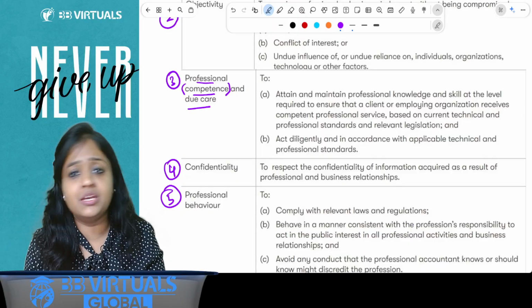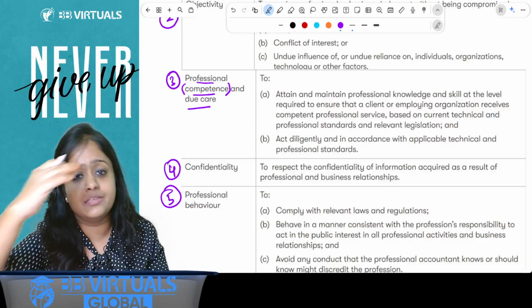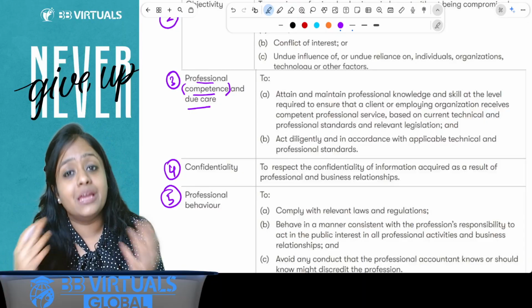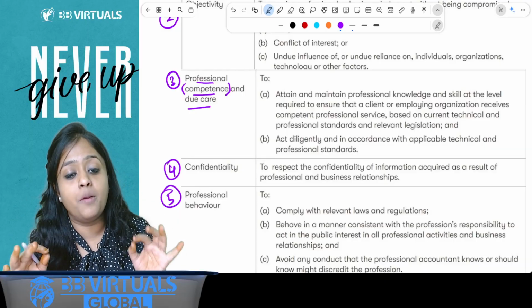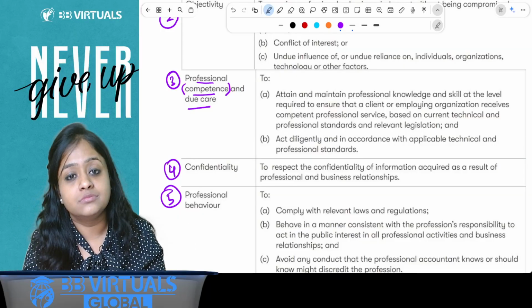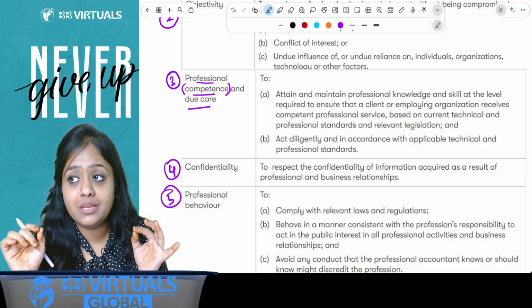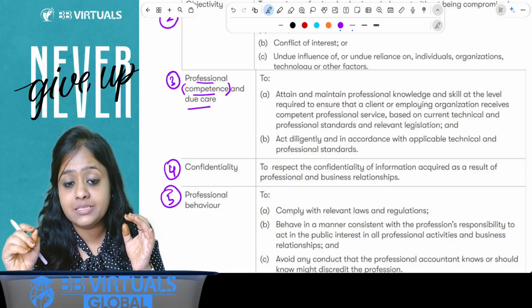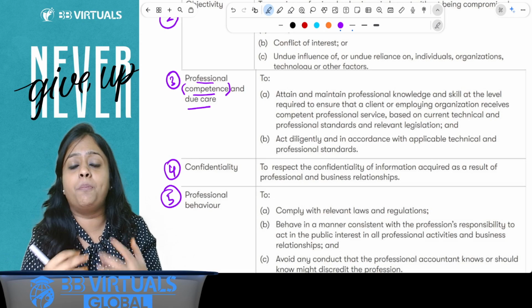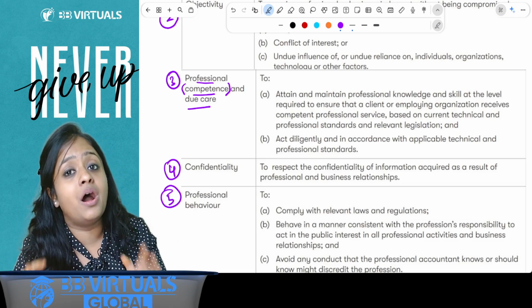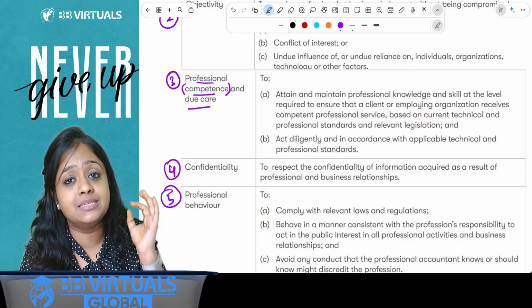You have not updated yourself. So when you are not up to date with the current trends, what the current taxes are, what the current IFRS is, then it is as good as you have kept yourself incompetent. So you are incompetent to carry on that task. Okay. So that means even if you are not in line with the current trends, as per the applicable standards, and you are not able to apply due diligence, then you are not professionally competent, and this is the breach of professional competency and due care.